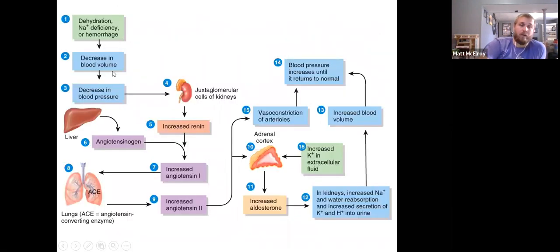So, a very complicated series of events. A lot of different things go into it. I'm not going to walk through it all, but essentially, it increases blood volume by way of decreasing filtration rate, and through a series of events, it increases your blood pressure as well, which should make sense because the whole important reason why we activate this system was a decrease in blood pressure.